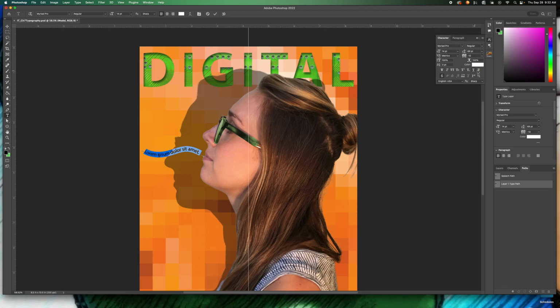So if you look at all these letter T's, if you hover over them, it tells you what it does. This one gives it a faux bold look. This one gives it a faux italic. This one's the all caps. This is the one we need. This makes it so that you don't have to retype the entire sentence or paragraph. You just click on all caps.